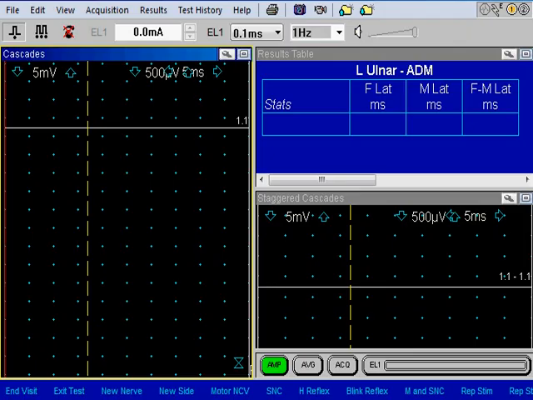The traces will be shown in two windows. On the left, they will be rastered one below another. On the right, they will be superimposed. That makes it very easy to recognize the change in the amplitude of the response with stimulus intensity, and thus it helps us reach the supramaximal stimulation level.